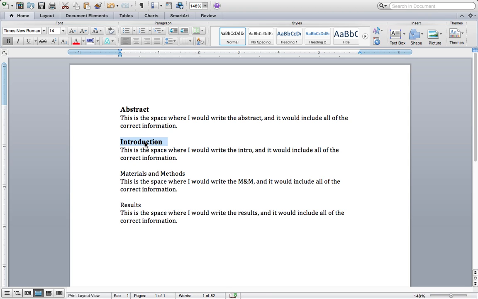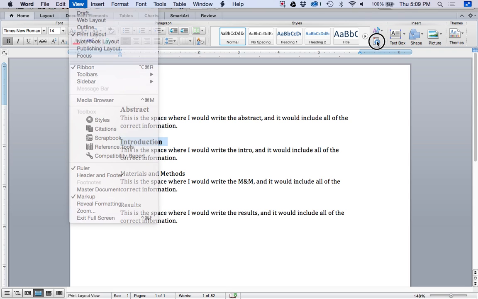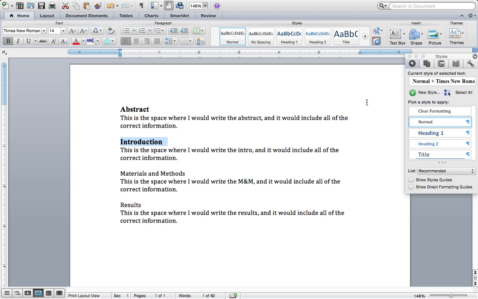Okay? Now, this is going to require that we open up a panel here on the side. Okay? So you can open this panel either by clicking this icon here in your ribbon, or you can come up here to View and choose Styles. So it's the style toolbox we ultimately want. And what this toolbox is, it's a collection of styles that we can apply to the paragraphs of our document. Now, a paragraph is defined as a collection of words, letters, characters before you press the Enter button. So once I press the Enter button to go from this line down a line, this whole thing here is considered a paragraph. And whatever style I choose will be applied to that paragraph.